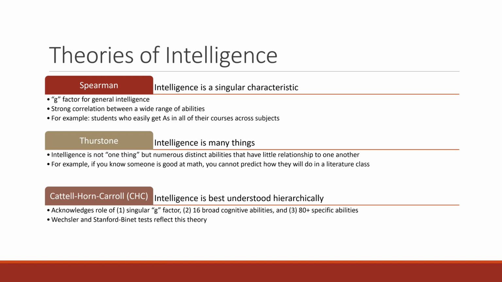And these are things like fluid reasoning or verbal reasoning skills, things like that. And then even further, they added a 3rd level to the hierarchy and identified a bunch of specific abilities that are then associated with these broader cognitive abilities. So the ability to do specific functions would be associated with a broader cognitive ability. For example, the ability to do algebra is probably associated with the cognitive ability of fluid reasoning, which is also associated with having a higher general intelligence, but they can be organized in this hierarchical way. And this is really helpful to know because modern intelligence testing that we're going to go over in this video are based on this theory of intelligence, that we can have a broad IQ score that is the broad G factor, but it can be more helpful to break it down and look at people's specific cognitive abilities.